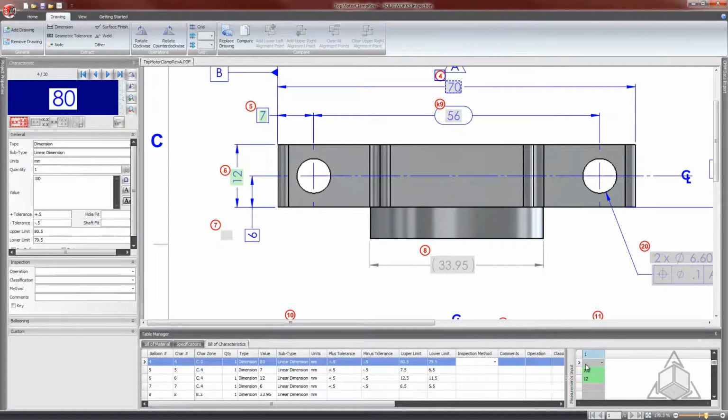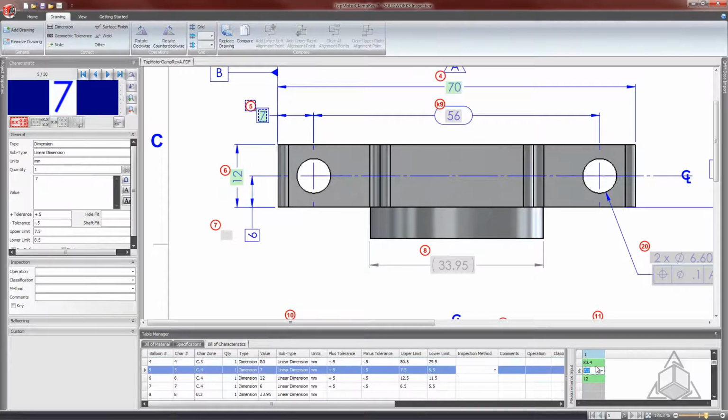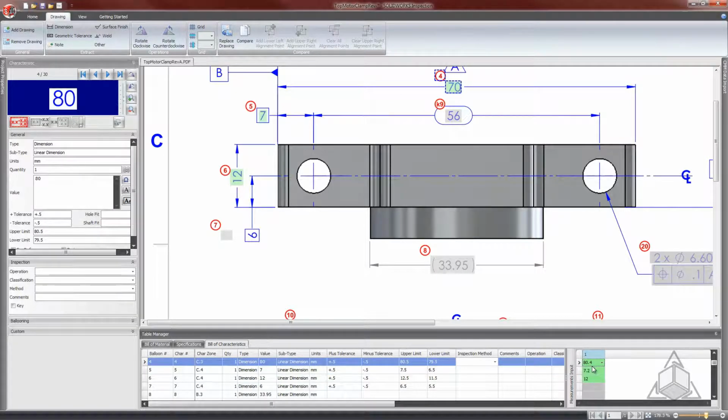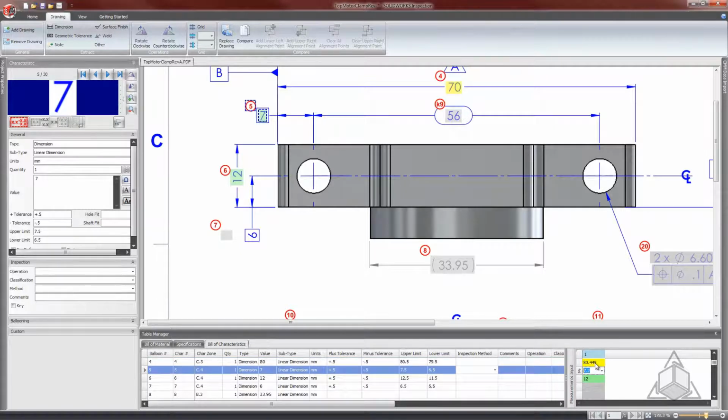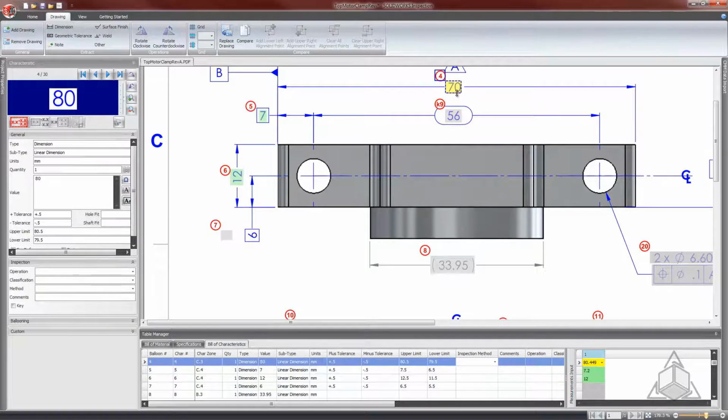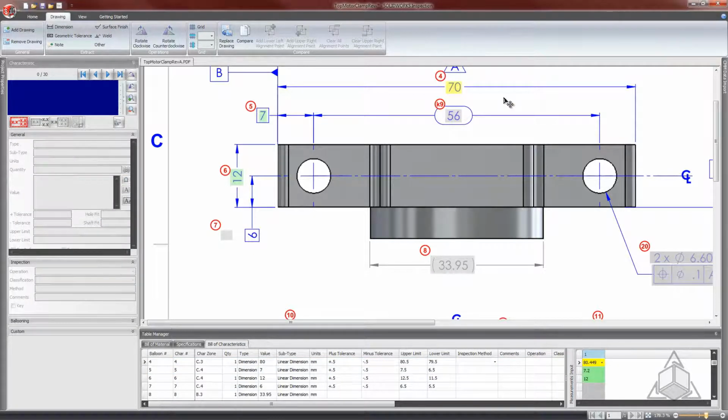I go to my 70 here. Let me go to like 80.4, right? That's still within our acceptable range here. So let me go 80.49. Right, you can see that comes out as being yellow because it is past that 80% range or whatever we have specified here.